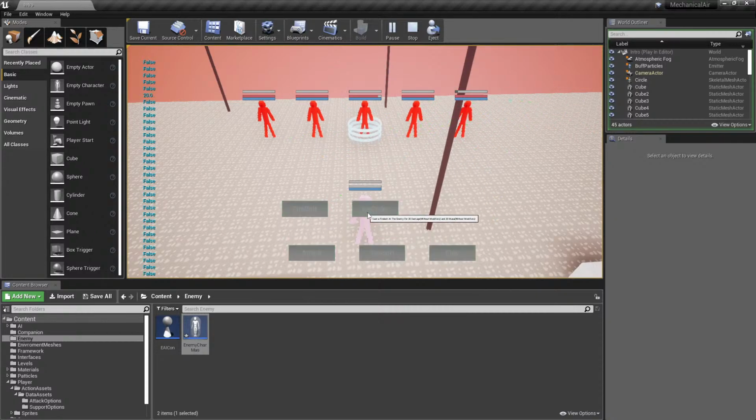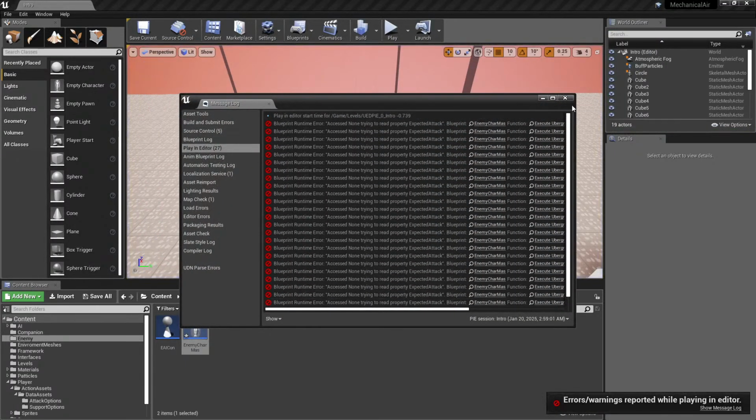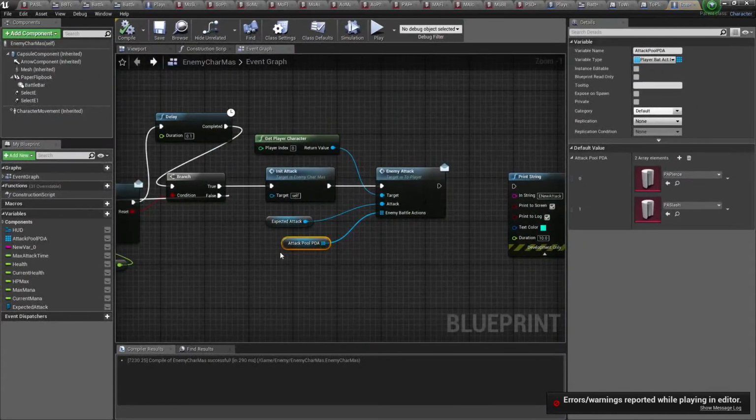Okay. That doesn't seem to have worked. Forgot to set attack time, I see.